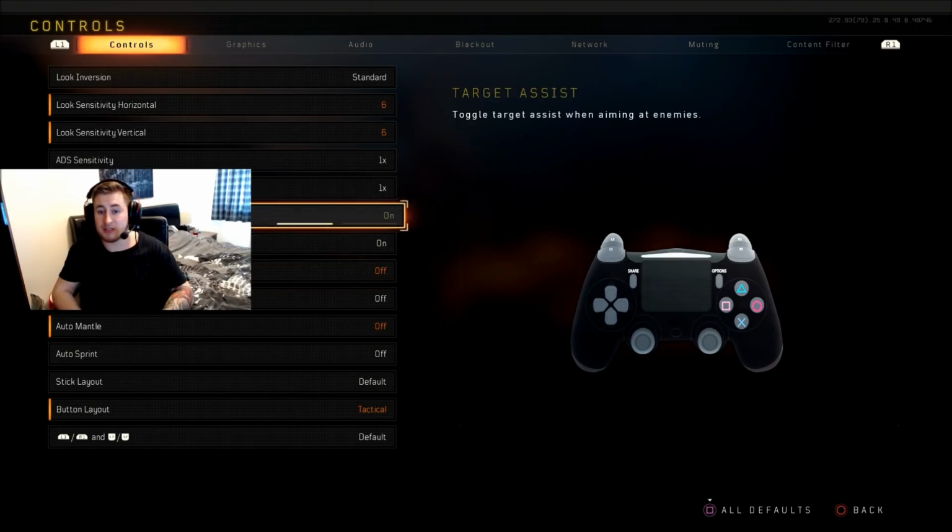Other side of things, aim assist and target assist. If you're on console, turn it on. If you've got it off, I don't know what you're doing. I don't know what you're thinking. Just have it on. It makes aiming so much better, so much easier. It's easier to lock onto targets. Sniping, I believe, doesn't have any aim assist whatsoever, so it doesn't quite cover it on sniping.